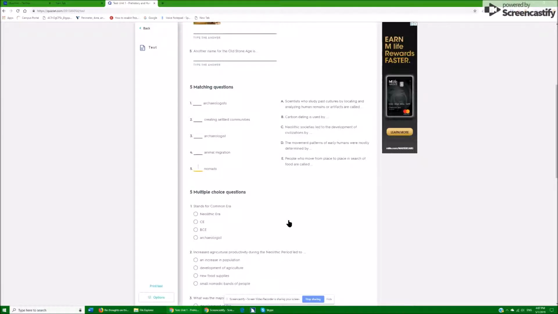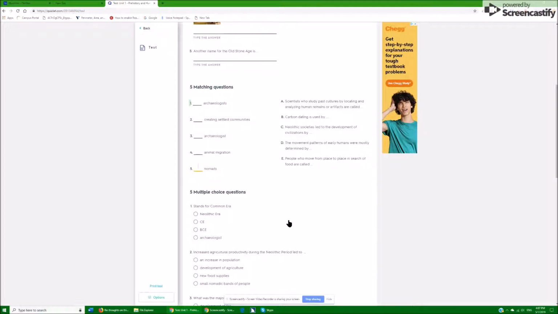Now we're going to add the Control in, and you're going to see how smooth this is. So my left hand is just sitting on the Control key, and I'm going to up arrow back to number 1. 5. Animal micro 4. Archaeologist 3. Created cell 2. Archaeologists 1. Okay, so now you're going to need to use the Control key. And I always tell kids, listen to the 1, 2, 3, 4, 5 first, then go to your choices. So now let's go ahead and do that.